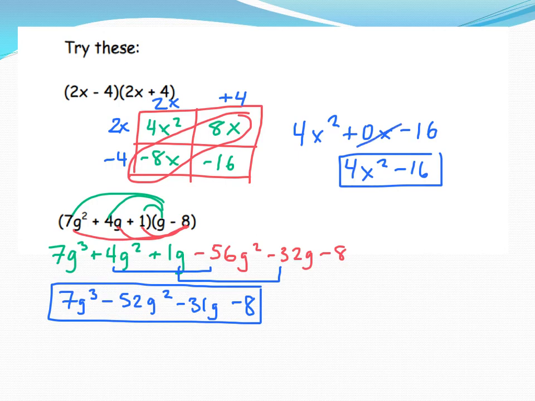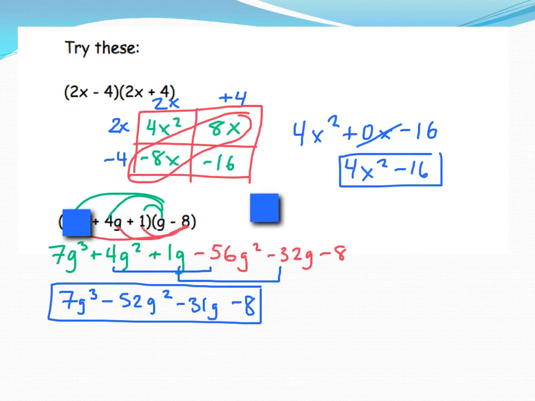Next one, a little tricky here. I wrote the trinomial first, then the binomial. Now, there are two ways in which you could have done that. You could have started with the trinomial and covered up using a box. If I were to throw a box in here, what you could have done is place this box over the 4g and the 1 at the same time. So basically you could have thrown two boxes in there, started with the 7g, then the 4g, then the 1, and distributed that way.